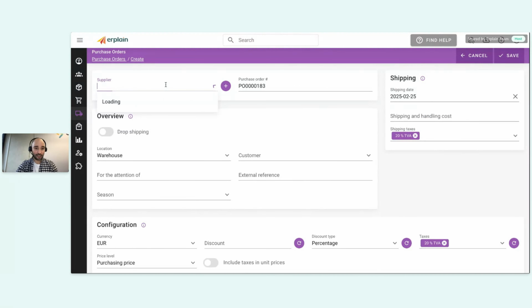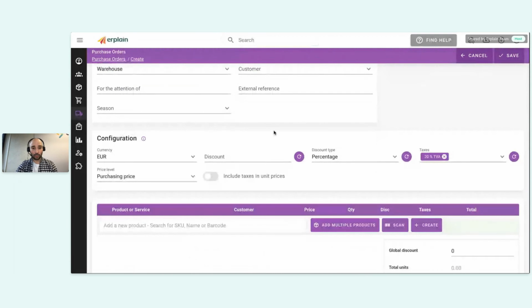So let's select a supplier. Here, just for information, we have the configuration section with the currency, the tax rate, and the price level of the transaction I'm about to create.